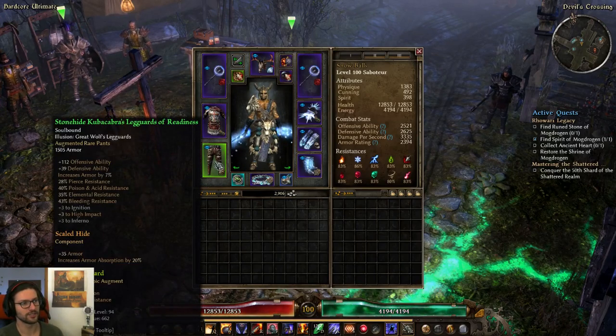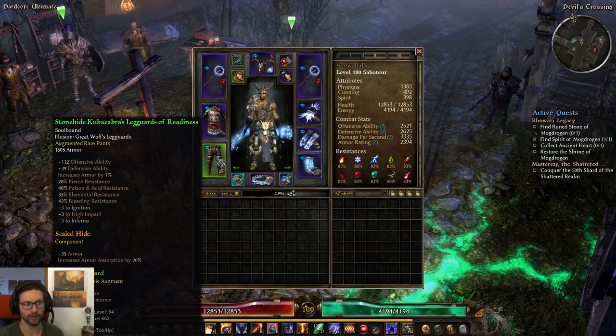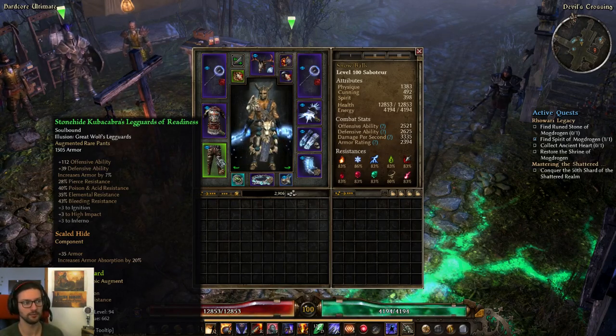And then I'm also using Stonehide, Kubakabra's Legard's Readiness. Now this is where it starts to become a little bit ridiculous, I know. After hours of farming endgame stuff like Shadow Realm or Crucible, or just hunting down nemesis in the main campaign, you will eventually get one of these, but they're by no means beginner friendly, obviously. Stonehide gives huge pierce and poison resistance, and of readiness gives me huge OA and DA. And the base gives me elemental resistance and plus 3 to high impact.